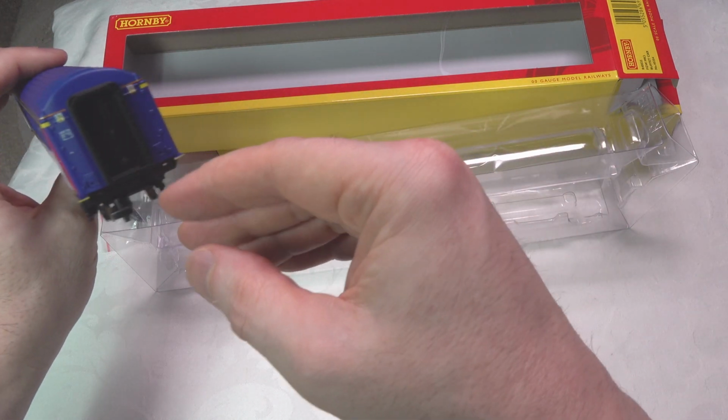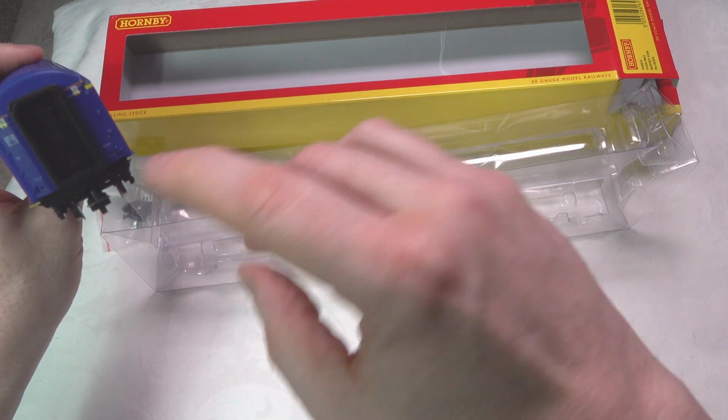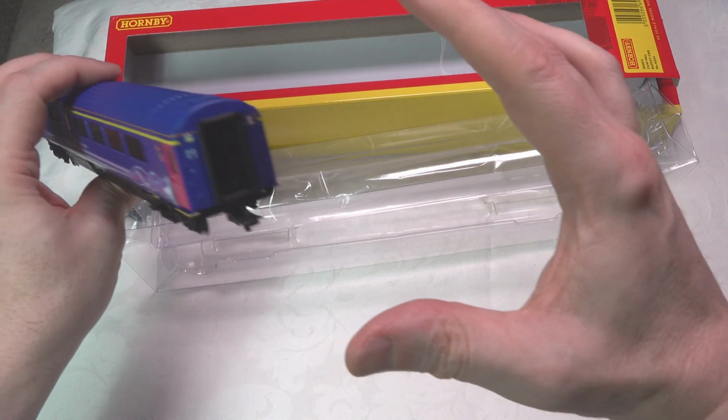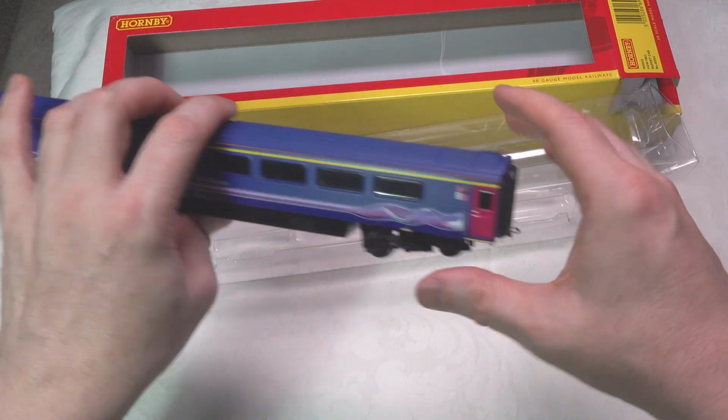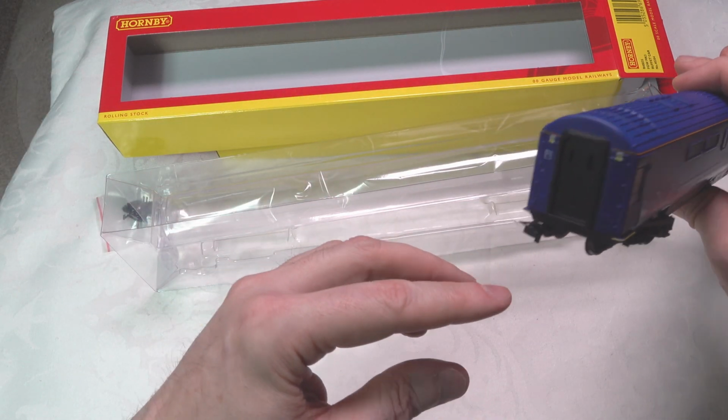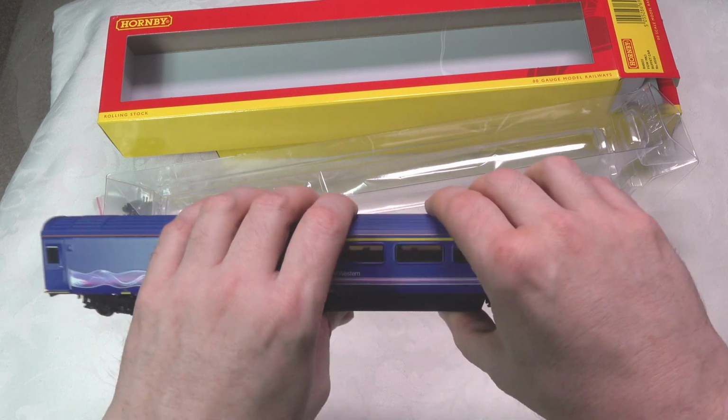And the gangway area is pretty bland. There isn't really a lot of detail in it. It's the old style, if I call it that. It's the old form that they have there, again, on the other side. So I guess it's not fantastic.